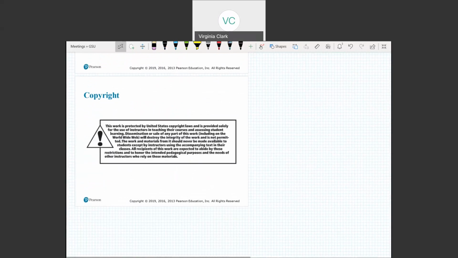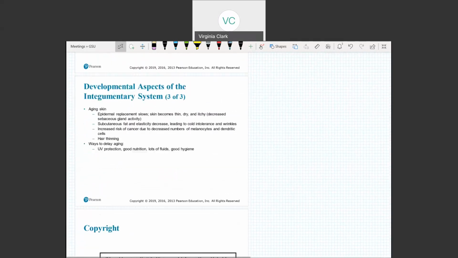So that is it for chapter 5. It is one of the easier chapters, really focusing on the different types of skin cells that we have, the layers in the epidermis, the layers in the dermis, how all of those work together, your oil glands, your sweat glands, and then diving into skin coloration and homeostatic changes, and then looking at some ways that you can have clinical implications with your skin for burns and for cancer. So that would be chapter 5.